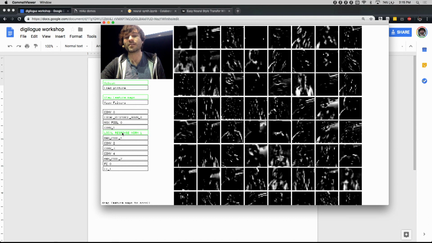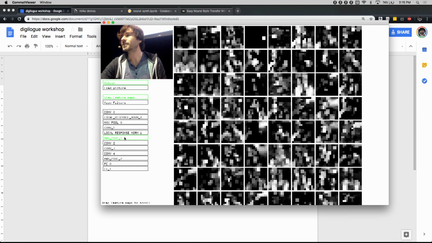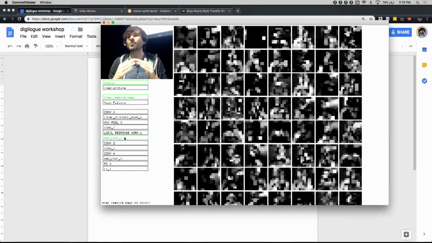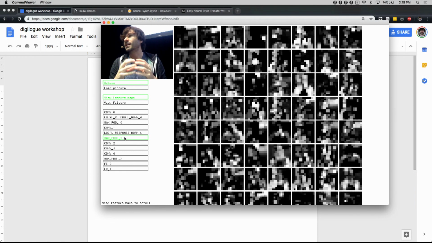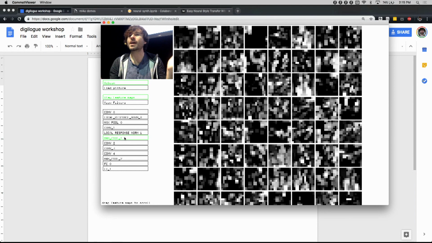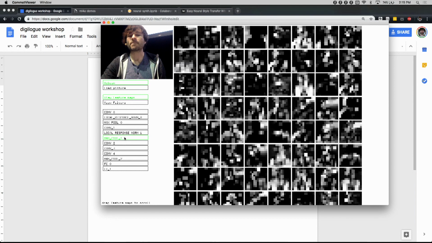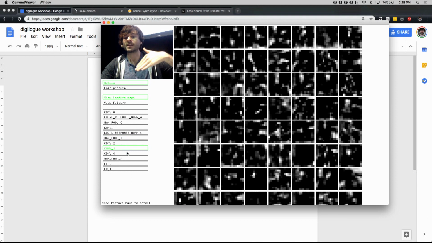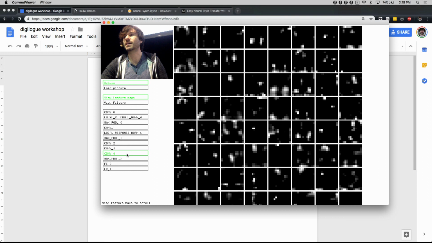And then the next time we do this, we might find something even more complex. So instead of a corner, you have maybe a shape, like a rectangle or a triangle or something like that. And then as you keep on doing this, the features that it finds become more and more complex.